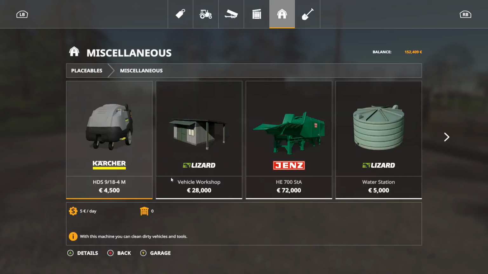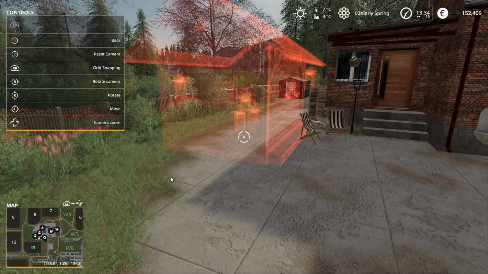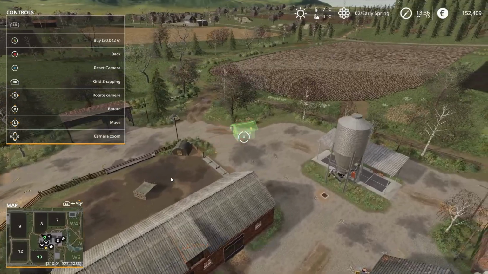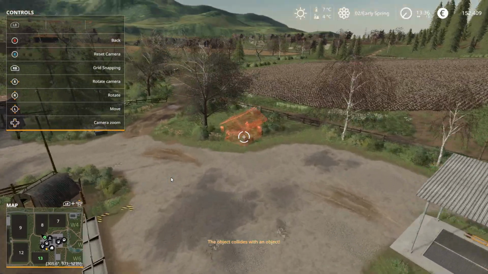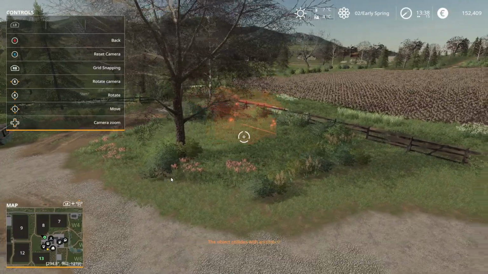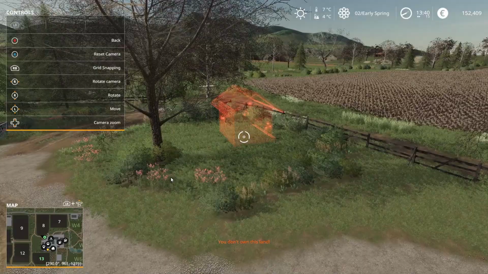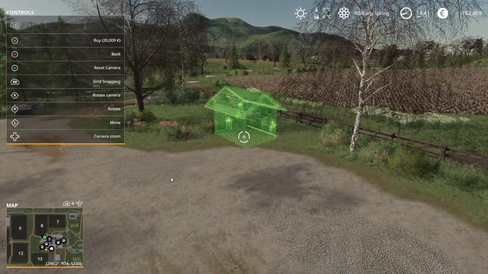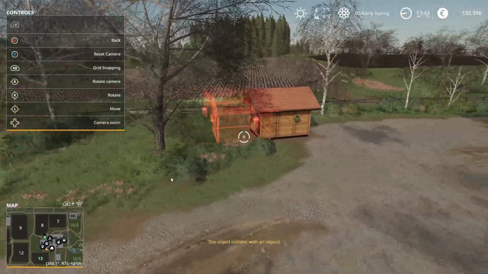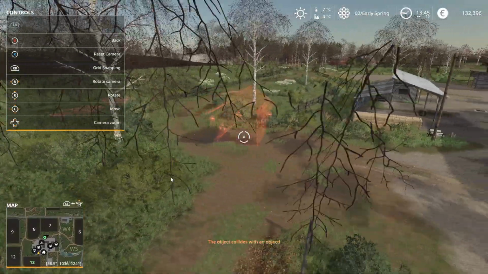Cool. Okay, let's go buy ourselves some bee houses. I'm going to do 4, I think. That's not a bee house. That's a bee house. Now, where could we put them? Definitely over here, I reckon. Maybe spread out. So, can we fit it in somehow? Apparently not. Aha, there we go. So we can put one there. That's one. Terrain cannot be deformed here.